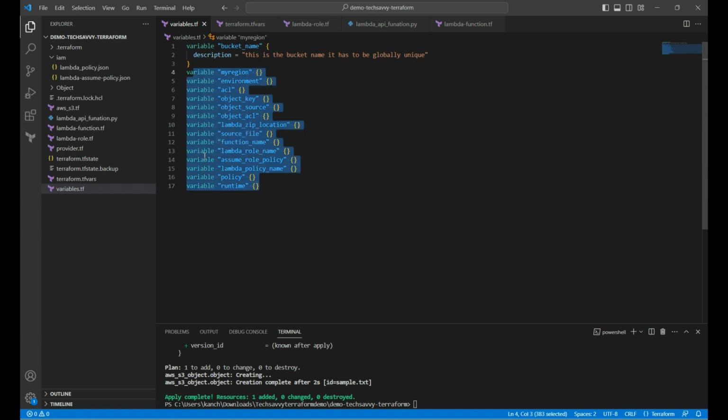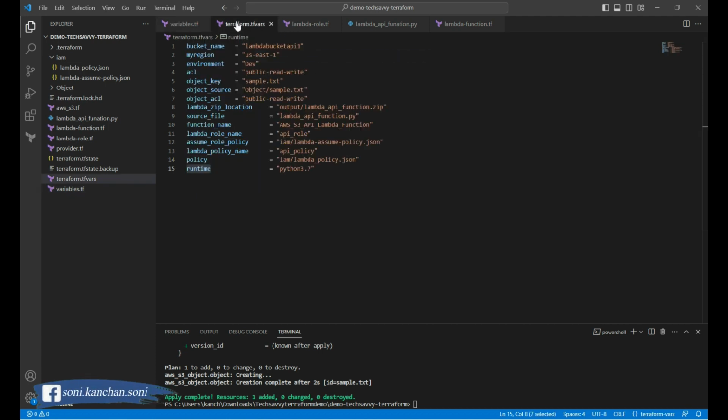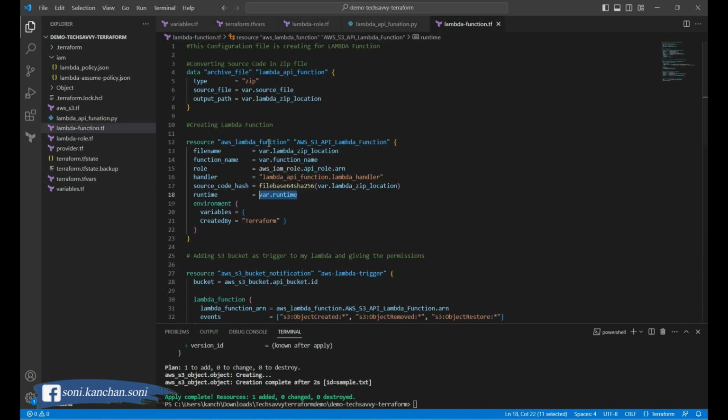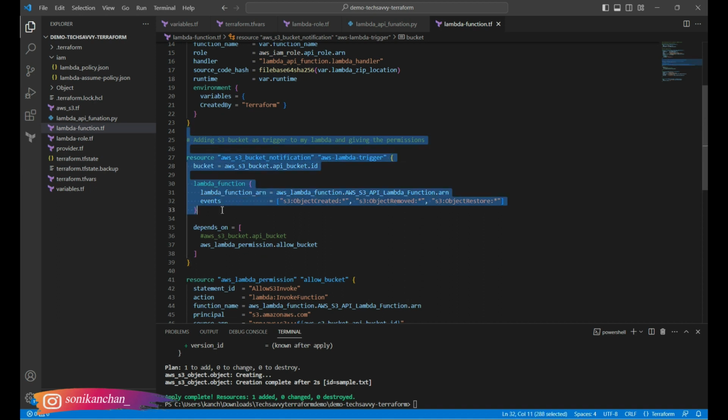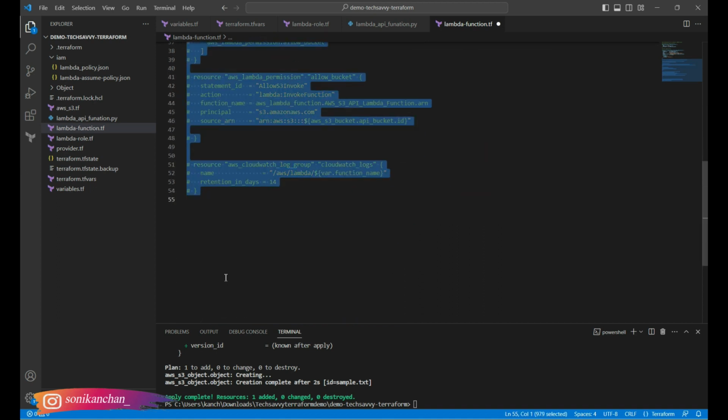Under this, you can give all the variables with the description, the type and the default value. That depends on project to project, but right now, as this is a demo, I am just keeping all the variable declarations blank, but you can give the complete description also, no problem with that. So just save it. Yes, done. Under this environment, we are giving created by Terraform, and the rest of the things I'm just keeping commented.